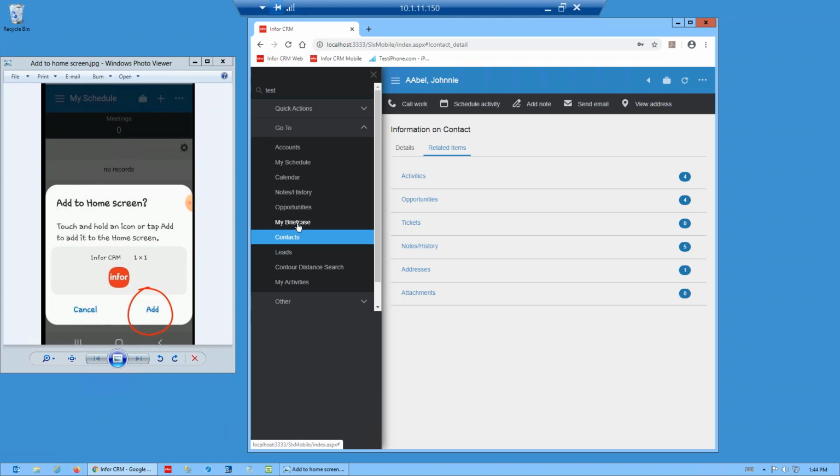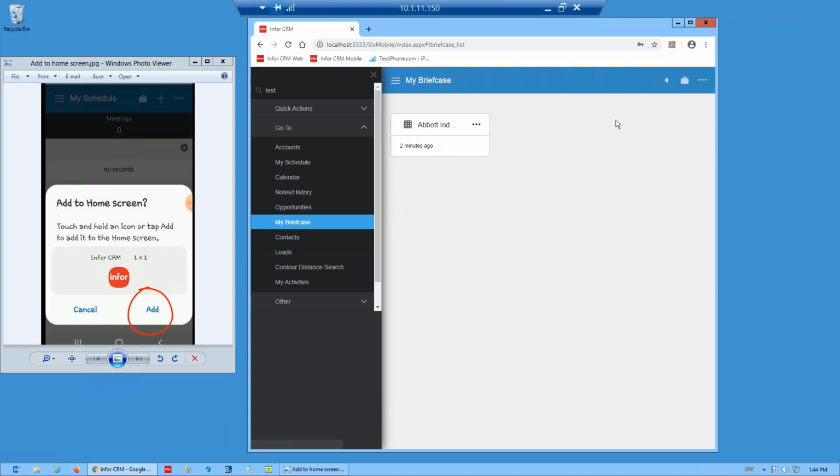And then I'll show you here, when you click on My Briefcase, this is where it's going to show all your offline data. So when you don't have cell service and you open your app, it will only let you access this. All these other things will be grayed out when you log in, and you'll be able to click My Briefcase, and anything you've stored here will be ready for you to look at.